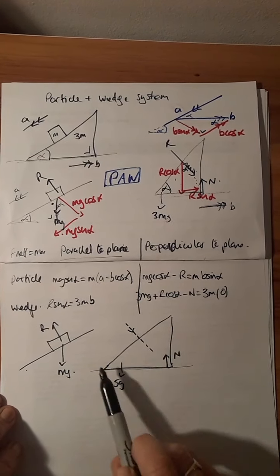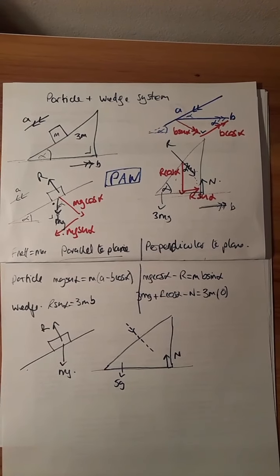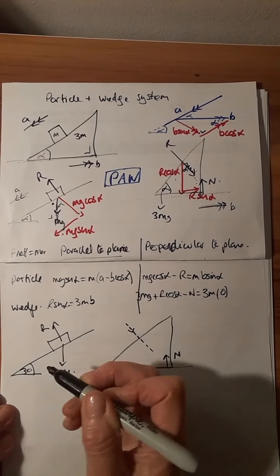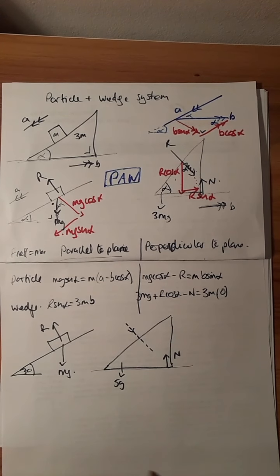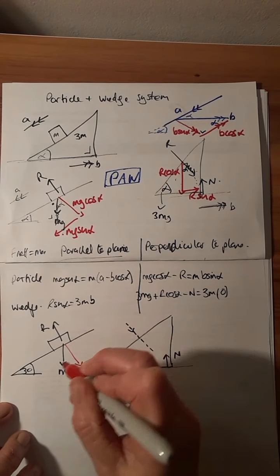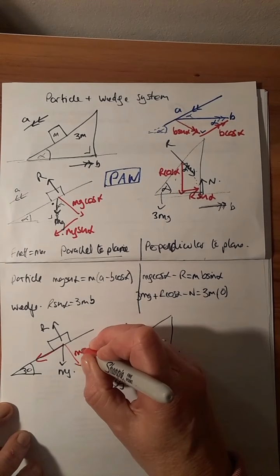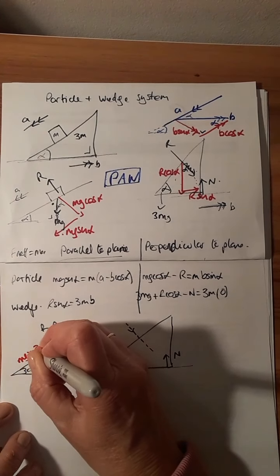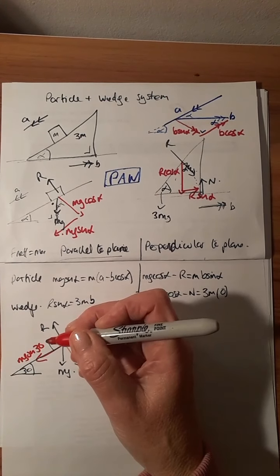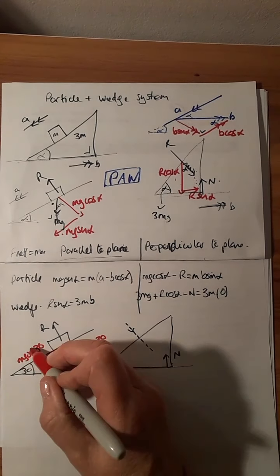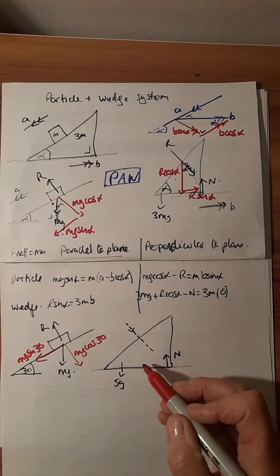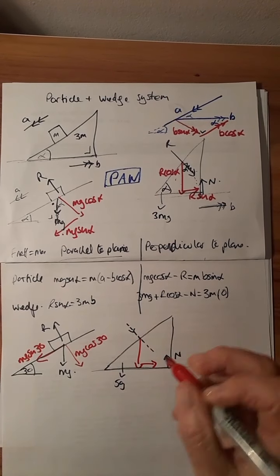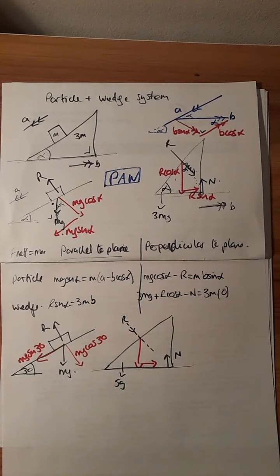I'm going to skip that and go straight to resolving these. The question tells me that this wedge is at 30 degrees to the horizontal. So I'm going to resolve all the forces. Resolve the weight force. So of course this becomes mg cos alpha, which is mg cos 30, and this is mg sine alpha, mg sine 30. Then I come over here. I'm going to break this into its two components, of course, the R force. Remember, this is the R force acting in.